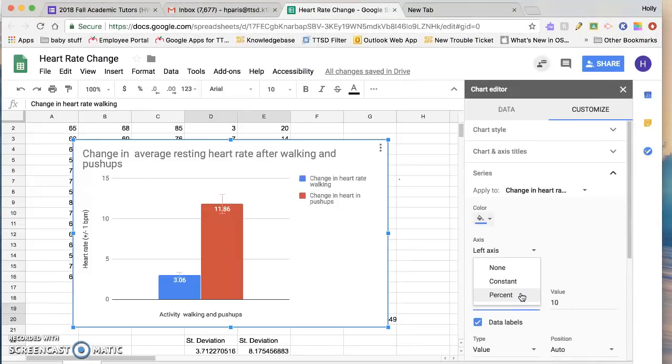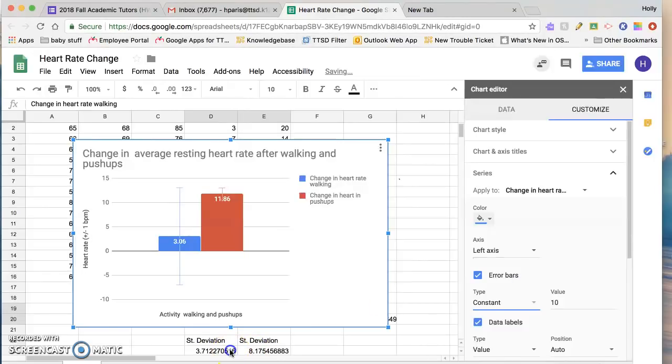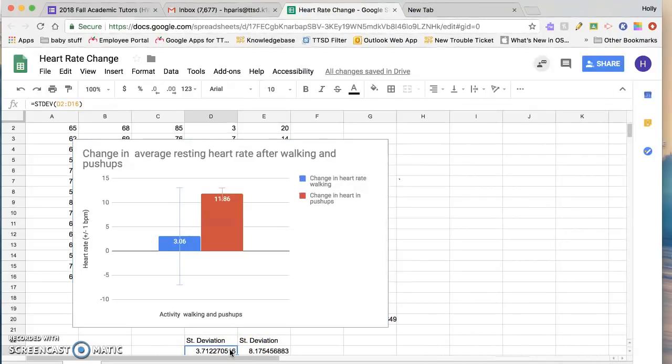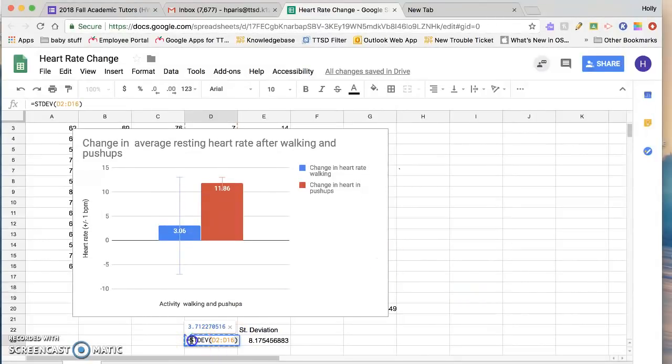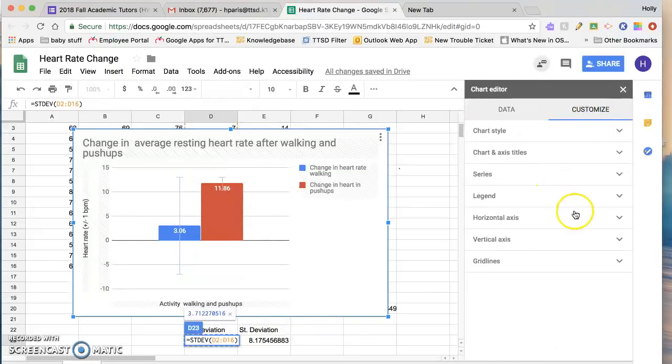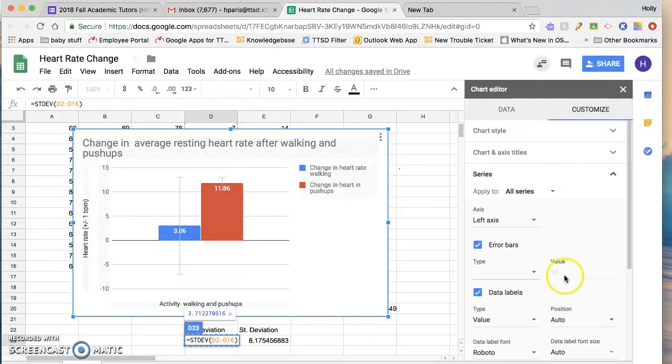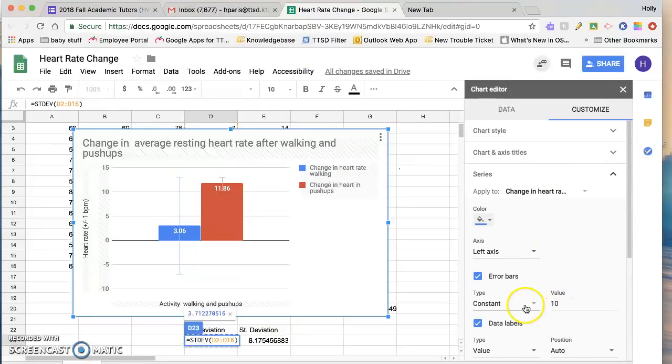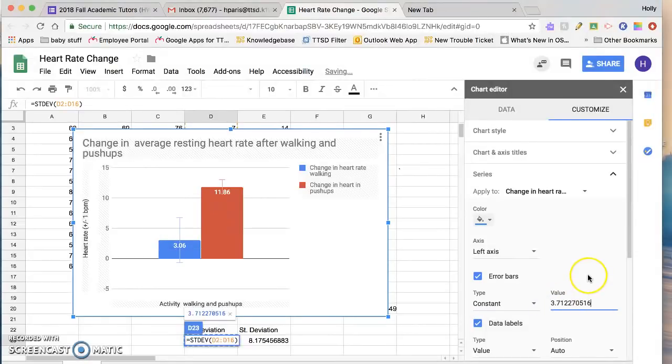We're going to change this to a constant, and you're going to highlight your standard deviation and copy, and go back to customize, series. That's annoying. Why did it do that? We'll just keep going, and we will add our standard deviation.